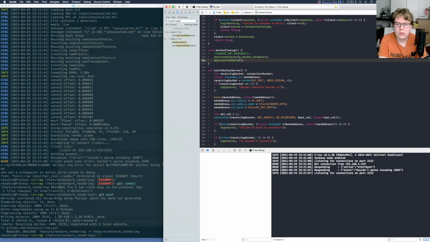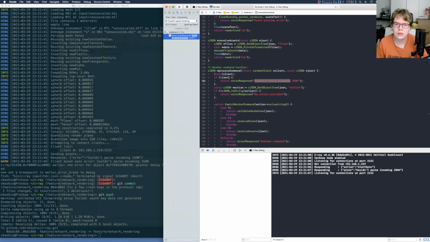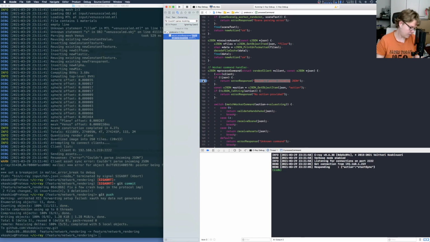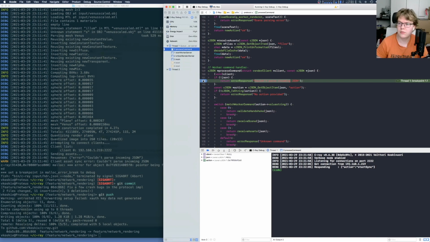Couldn't parse incoming JSON. Okay, which is the case? Okay, so if we don't have JSON, the only case? Command R on the laptop. Wait a little bit. It's in debug mode, so it's a bit slow. Yeah, okay, so the JSON is null. That's a problem. I'm gonna set the laptop to release mode.